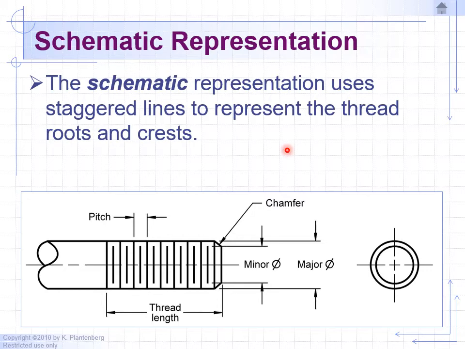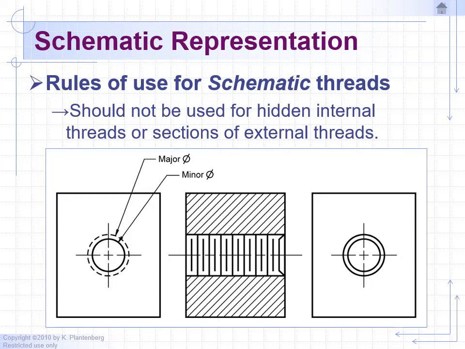A simplified version of the detailed threads is to do a schematic thread. So instead of doing the threads at an angle as they really are in real life, we'll just get away with it by doing simple vertical lines to represent threads. So that's one option of how to call out threads. On the previous slide, we did external schematic threads. This is for internal threads, again schematic. Instead of doing the angled lines like in real life, we just draw simple vertical lines to represent threads, just to speed it up and to simplify it.